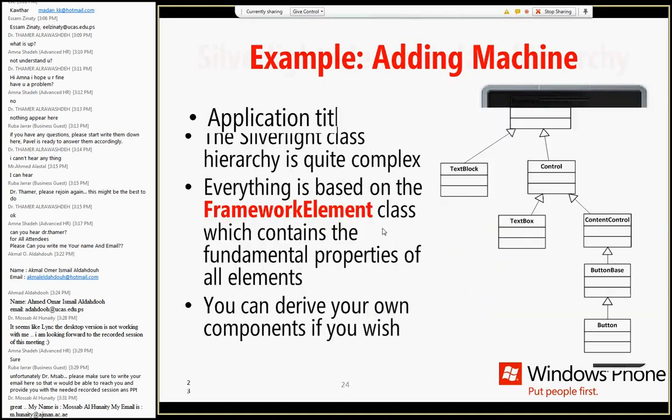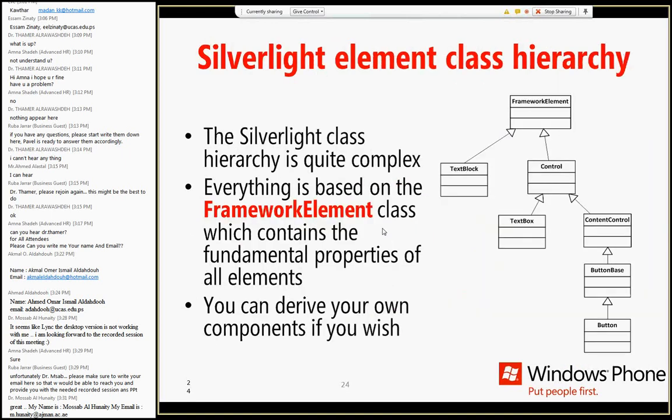Some of the object model of Silverlight regarding the way controls are built. The framework element class, which is a very basic class that declares stuff common to all elements, whether they are controls or not. The difference between a control and an element is that a control has a control template, which means we can change its entire appearance very easily without changing anything in its behavior. And again, this is the really deep Silverlight stuff and is something you need to check later on.